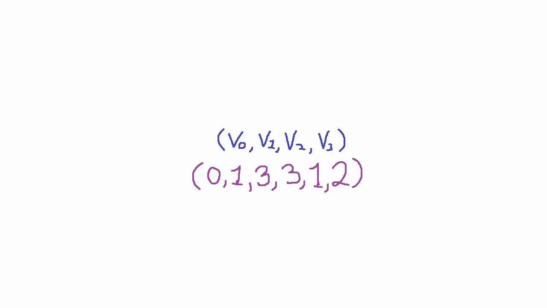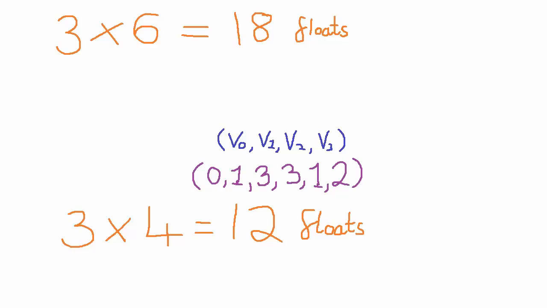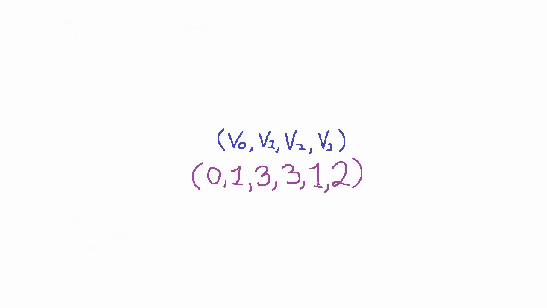So you might be wondering, is it really worth all the hassle? Well, let's have a look. Each vertex is three floats: an x, y, and a z position. The first method used six vertices to represent the quad, so that's a total of 18 floats. The second method needs only four vertices to represent the model, that's 12 floats, but it did also need the help of six ints. So in total, it all seems pretty pointless. The two methods appear to use the same amount of data to represent the quad.